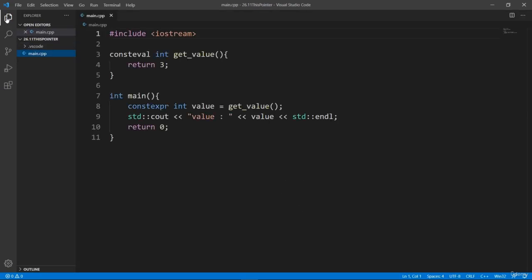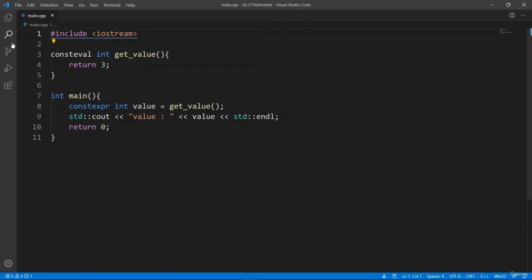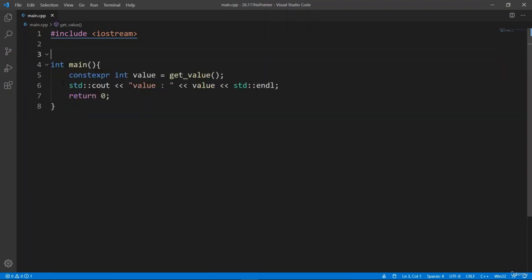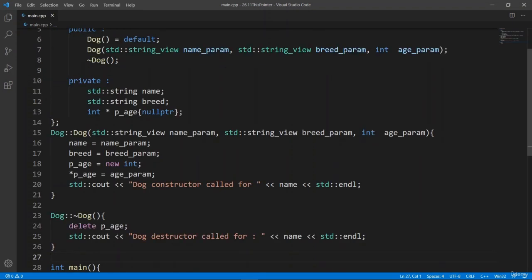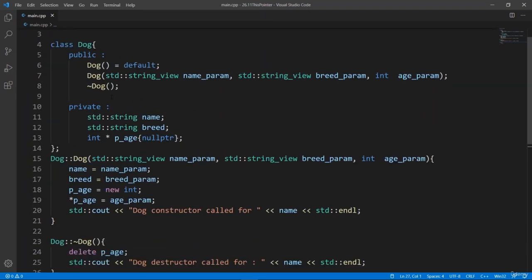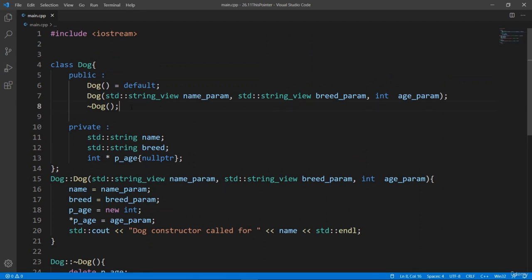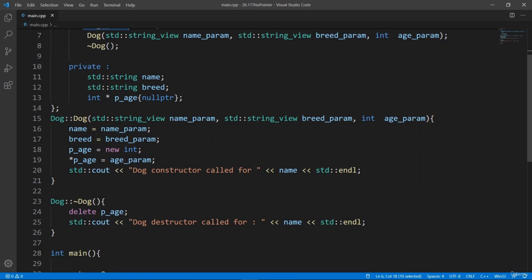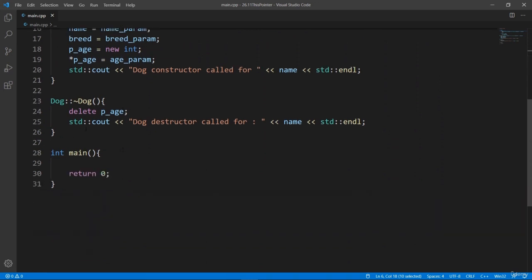We're going to open the main CPP file and we're going to close the left sidebar here, so that we have some more space to work with. I am going to put in a version of our dog class. It is pretty limited right now. It just has a destructor and a constructor, and we have our member variables. And we're going to tune this a little bit so that we can work with this however we want.